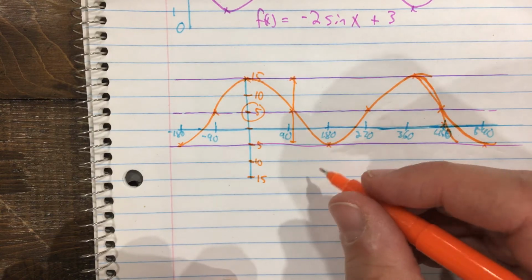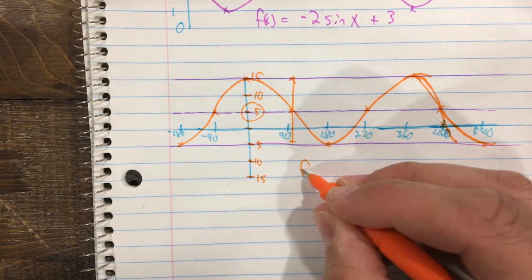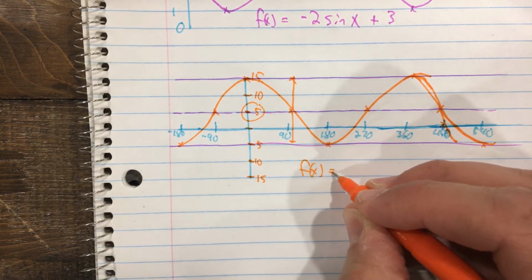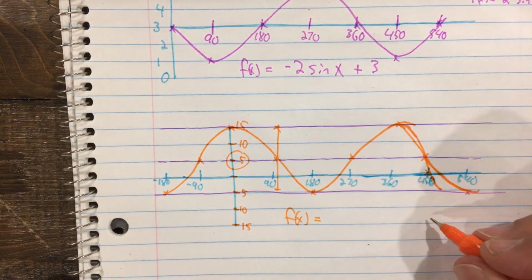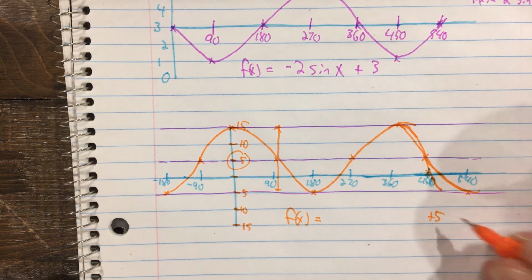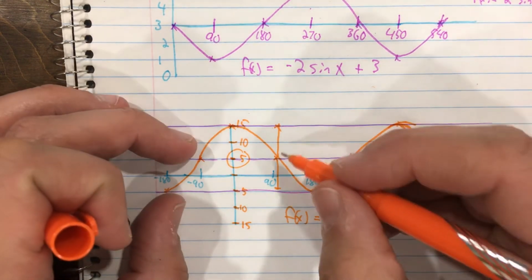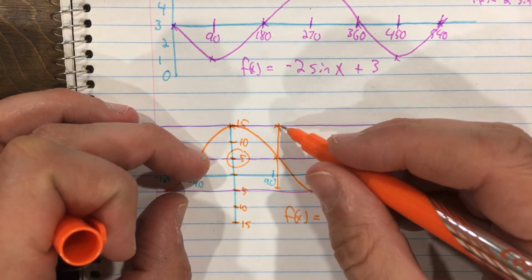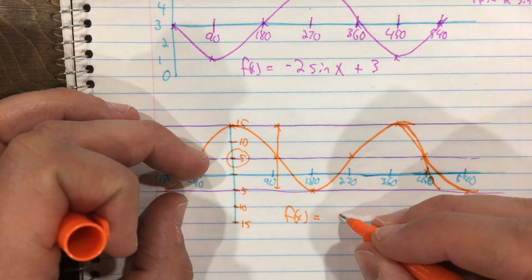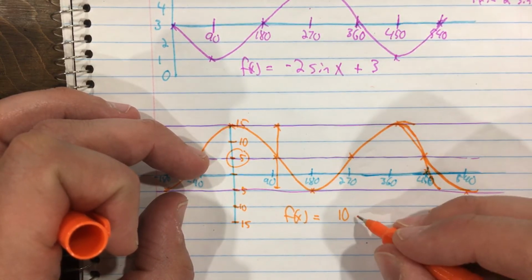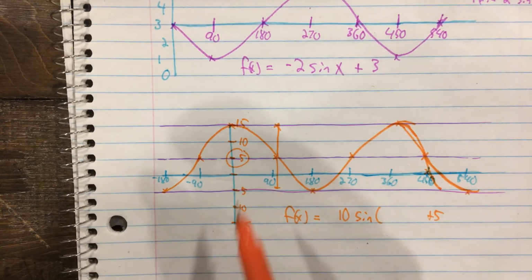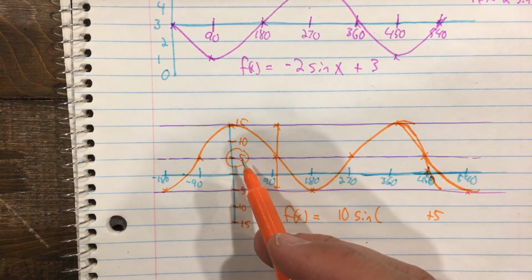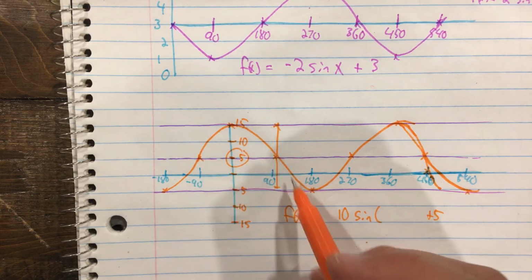So if I write this out, I'm going to have f(x) equals, well, my midline is that line at the end. There's my midline, so let's just put a plus 5 there. That's where it's centered. My amplitude is up 10, so let's put that at the beginning. Of course, I have the sine function, bracket, and where does my function start? Well, I know that it starts at the midline, and sine always starts up unless there's a reflection.